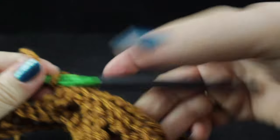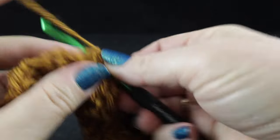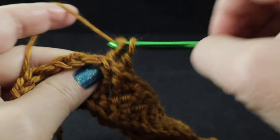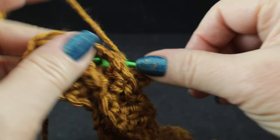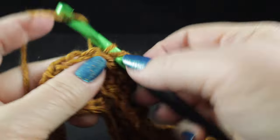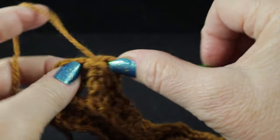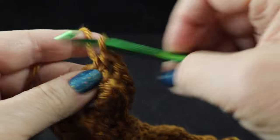Okay, so we worked those 16 back post double crochets, and then we have one more back post double crochet, which is that standalone border stitch. We have 4 more over the 4 post cable. Okay, and then we're down to the last 2 stitches of the row. We work a back post double crochet, followed by a half double worked into the turning chain.